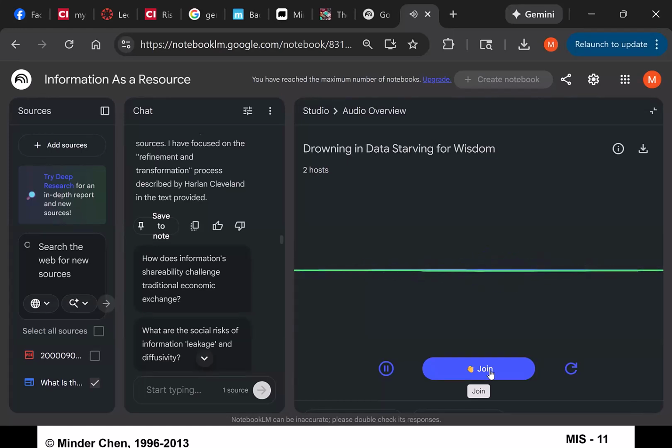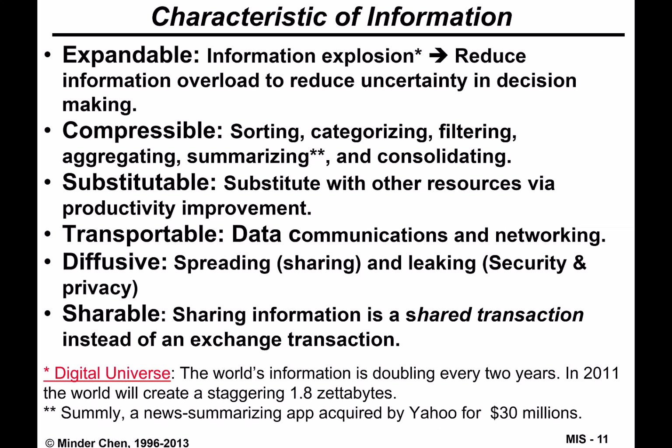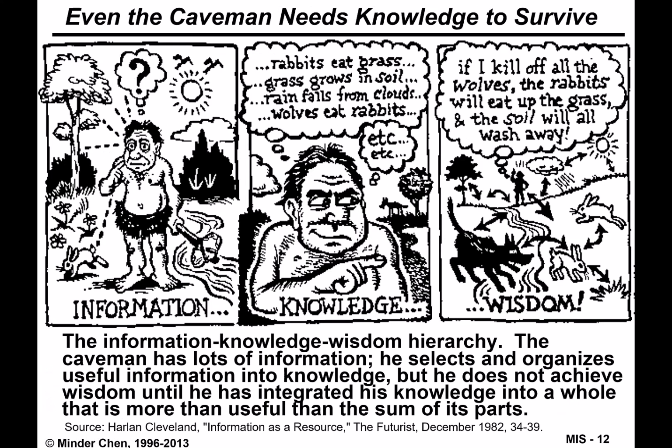In the first panel, the wave man sees the isolated fact. That's the information layer. Haters that rain falls and wolves eat rabbits. But he sees these as separate points, isolated pieces. The second panel, knowledge, is where he connects the dots and realizes it's a food chain. He draws the arrow. He sees how the pieces are connected. Your point, you shouldn't kill all the wolves. That's the third panel. That's wisdom. It's the realization of the bigger picture.